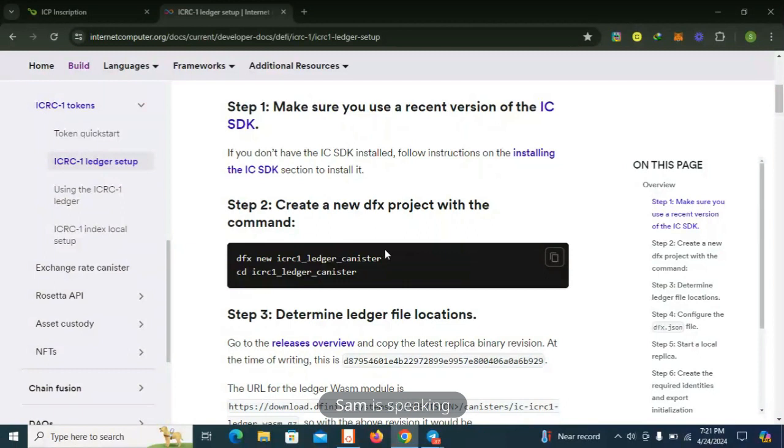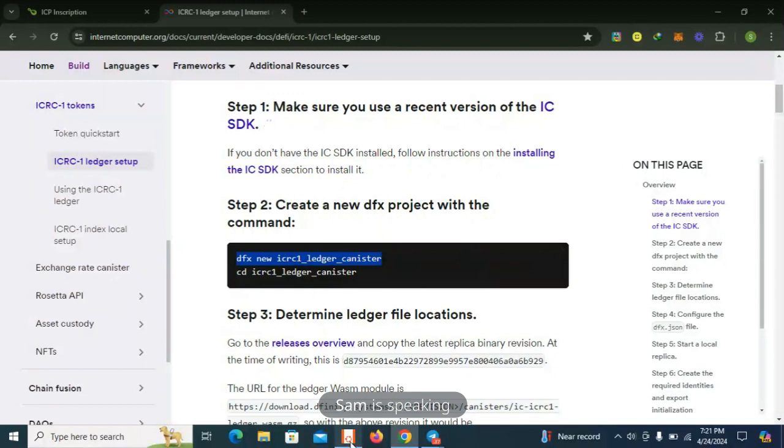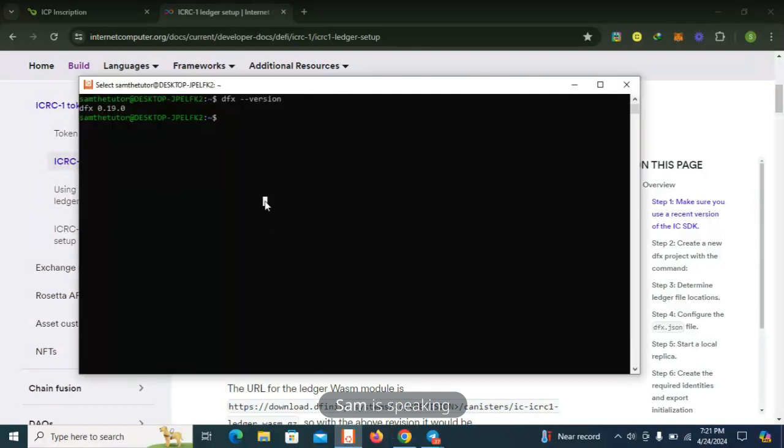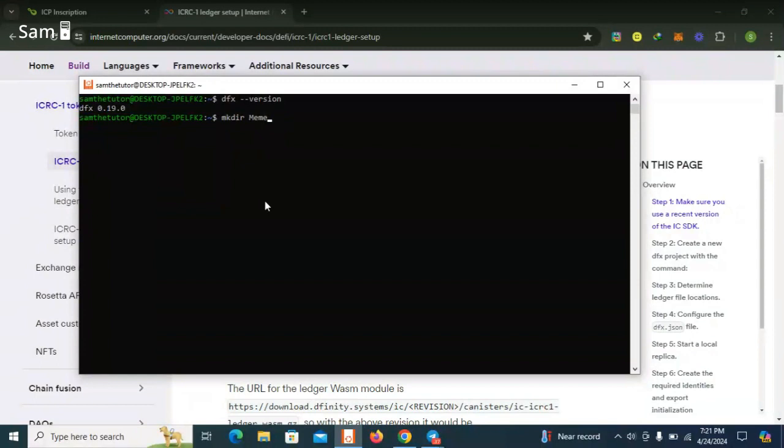So I will copy this, come back to my terminal, and then make a directory, say meme coin, then go into that directory.